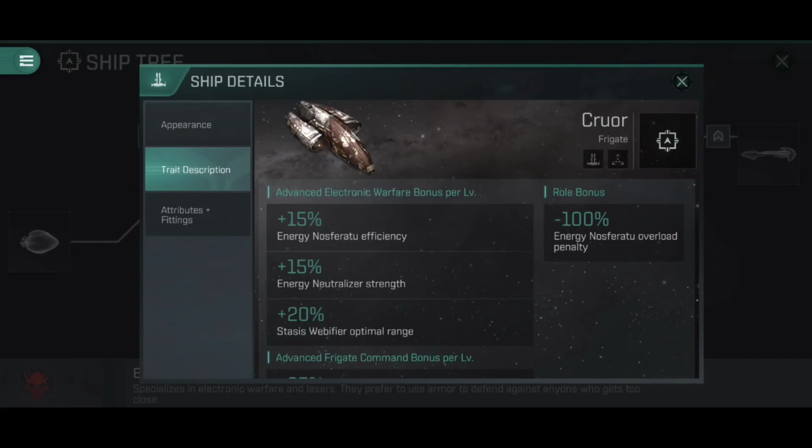In this case here, the Cruor gets a bonus of 15% Energy Nosferatu Efficiency, 15% Energy Neutralizer Strength, and 20% increase to Stasis Webifier Optimal Range per level of Advanced Electronic Warfare. Obviously, if you have that trained up to 5, that's a full 75% additional efficiency for your Nosferatu, meaning it transfers 75% more gigajoules of capacitor out of theirs into yours per cycle. The 75% Energy Neutralizer Strength, again, that is the amount of gigajoules flattened by a neutralizer, and a 100% increase to the optimal range of a Stasis Webifier. It doubles the range of a Stasis Webifier. Now remember that we have bonuses here to Nosferatu, Neutralizer, and Webifier, 3 separate mid-slots. Put a pin in that, we will talk about that in a moment.